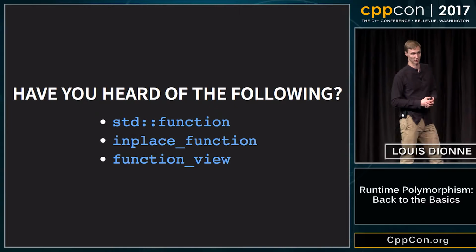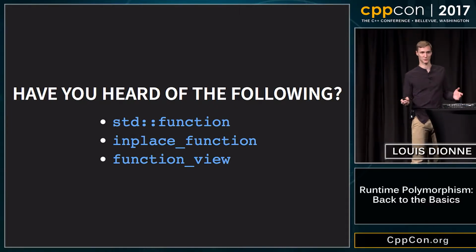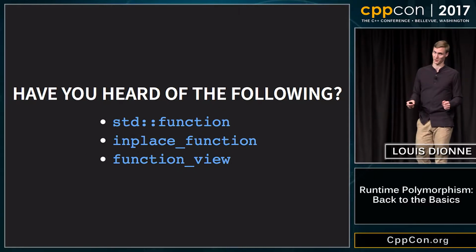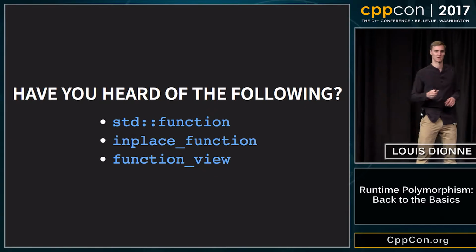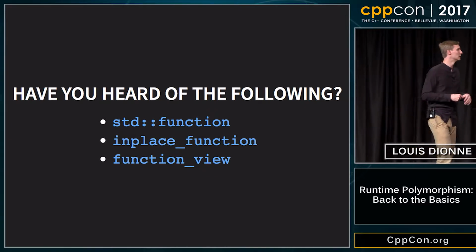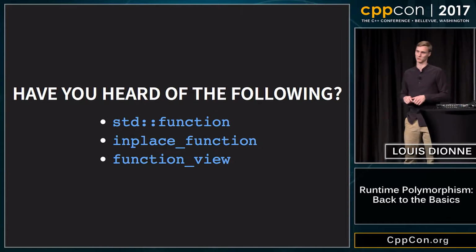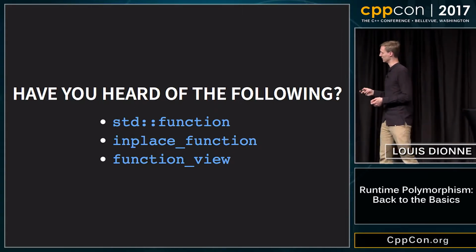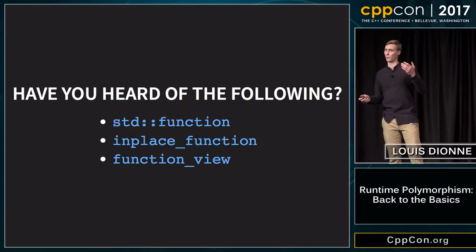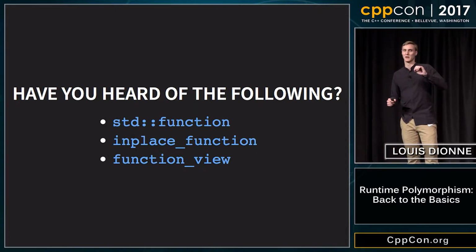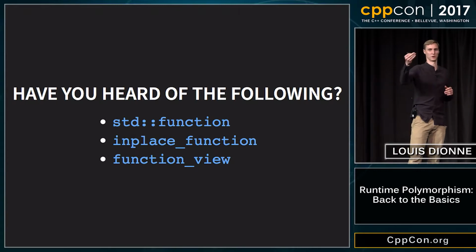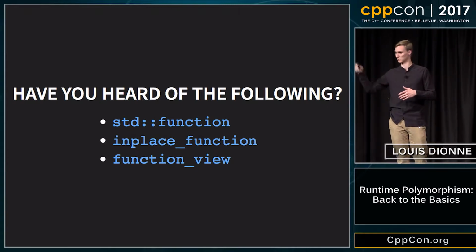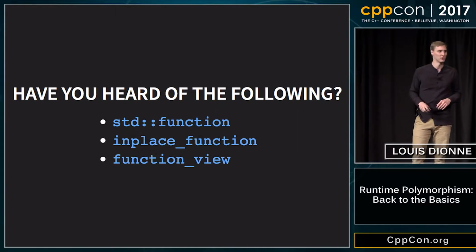Actually, we discussed that yesterday. And the idea is it's like a std::function, but it never allocates because it has a fixed size buffer. Have we talked about that? And function view is something that Vittorio Romeo blogged about, and there might be a proposal baking, I don't know. But the idea is basically it's the equivalent of string view for a std::function. So it's like a non-owning std::function. So you just take a function view, and you're not making any copy, but you can pass anything that's callable with the right signature, okay?